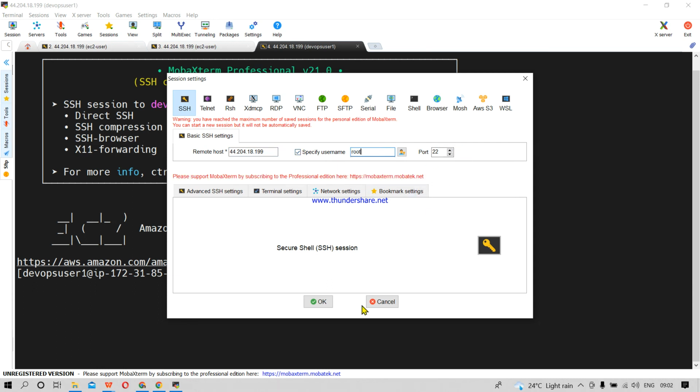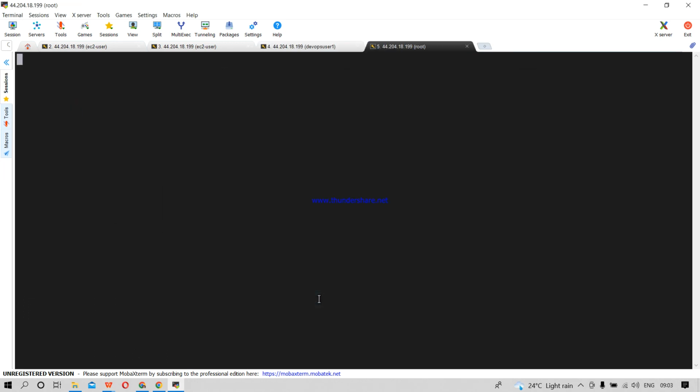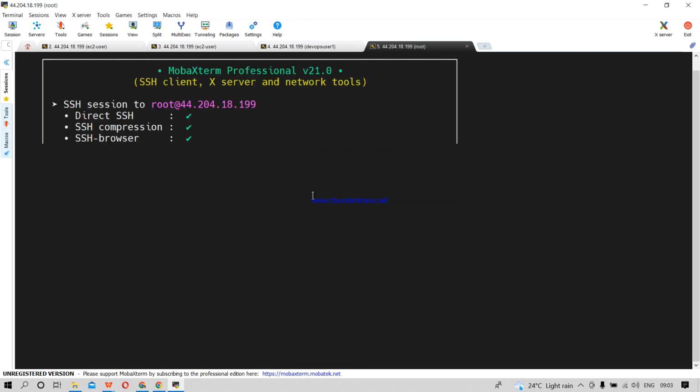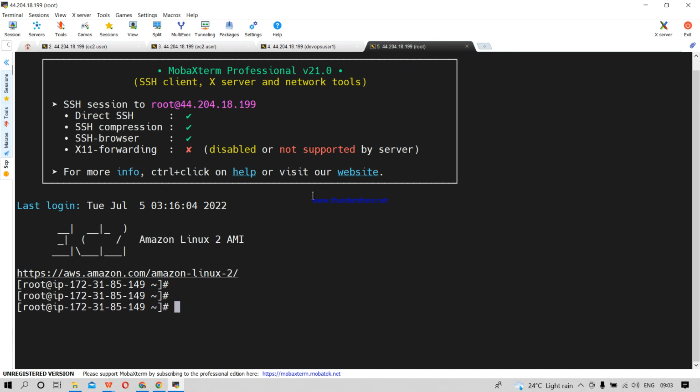Port number 22, and connect, OK. It is asking for the root password. Root only. Do you want to save? Yes. So now you are in the root location.